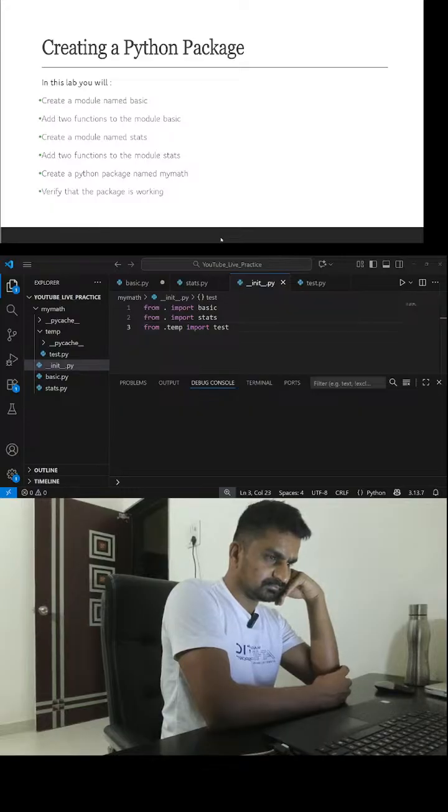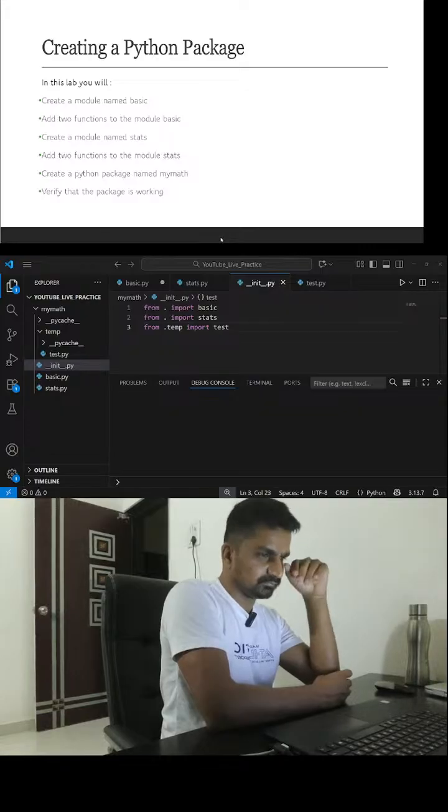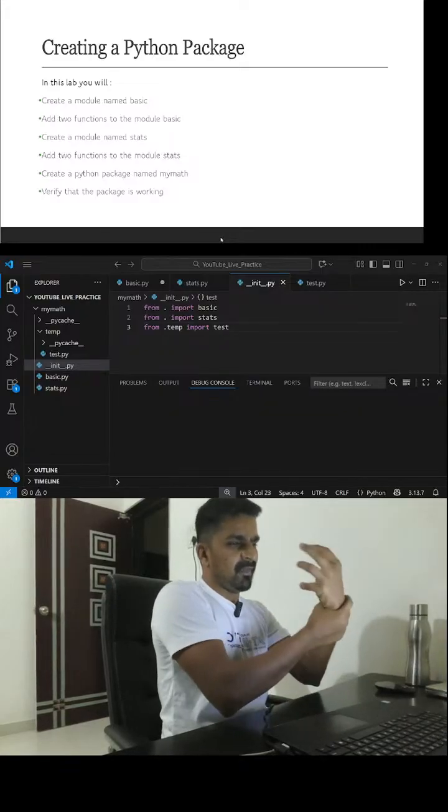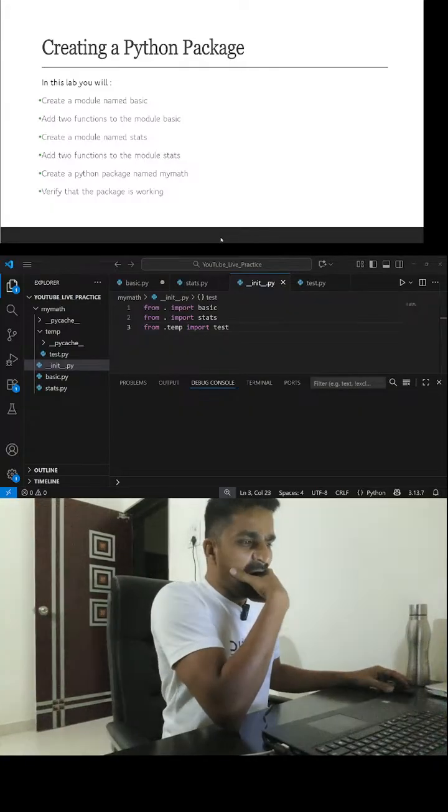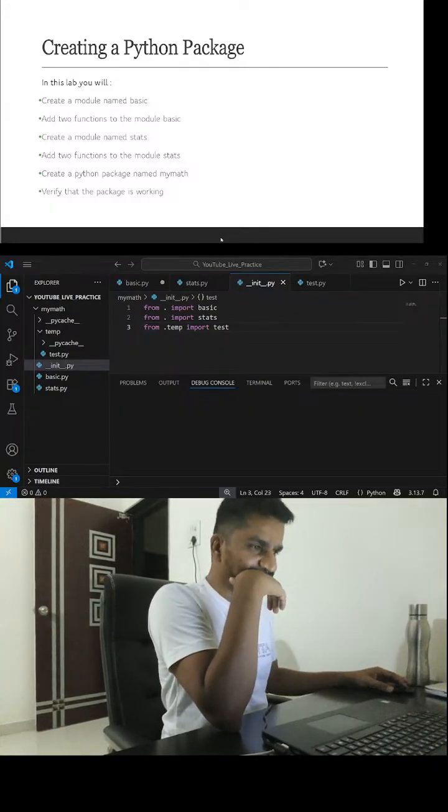After creating the package, you need to verify the package. To verify the package, first, open a bash terminal. Make sure the directory is the same as the folder where your package is located. Open the Python interpreter by running the command python in the shell. Using the Python prompt, type import followed by project name. For example, import my project.